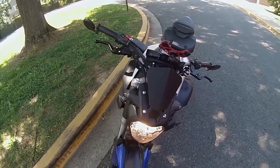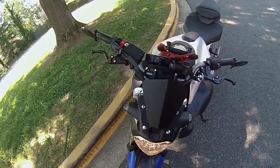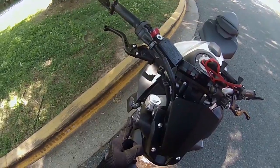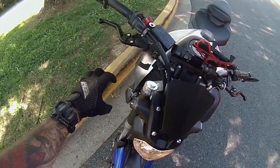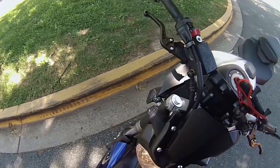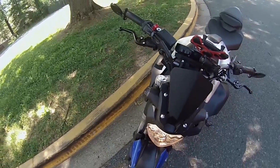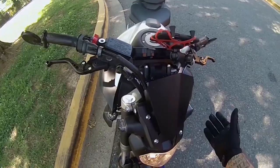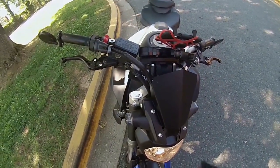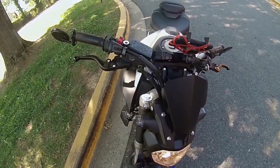The next mod on the front of the bike was these flush mounted LED signals. Got rid of those big giant orange bubbles. They're just bulky as shit. But I got these smoked LEDs, and it was a plug and play system, so it was fairly easy to do. It took me maybe 15-20 minutes to set it up.